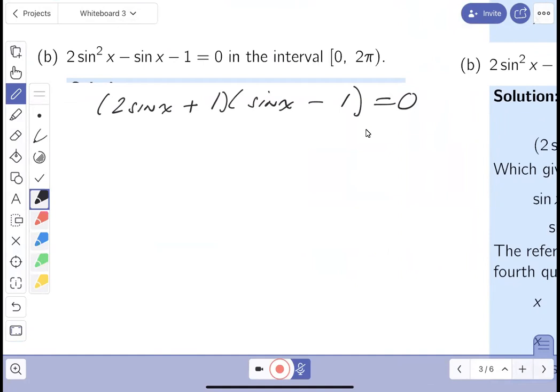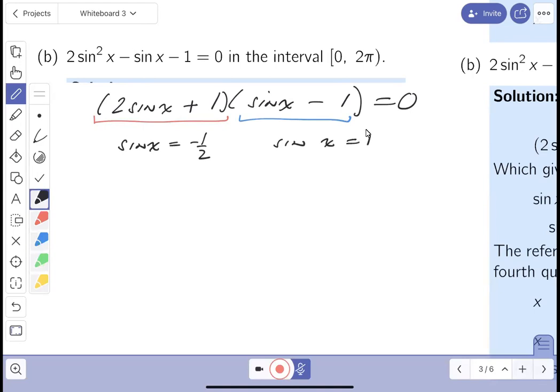What would you get? 2 sine squared. That's good. That worked out beautifully. Then you get minus 2 plus 1, which is minus 1 sine. So one condition at a time, I want this to be 0. And the only way that could be 0 is if sine of x is equal to minus 1/2. Now the other one, the only way this could be 0 is if the sine of x is equal to 1. And this was known as the zero product rule.